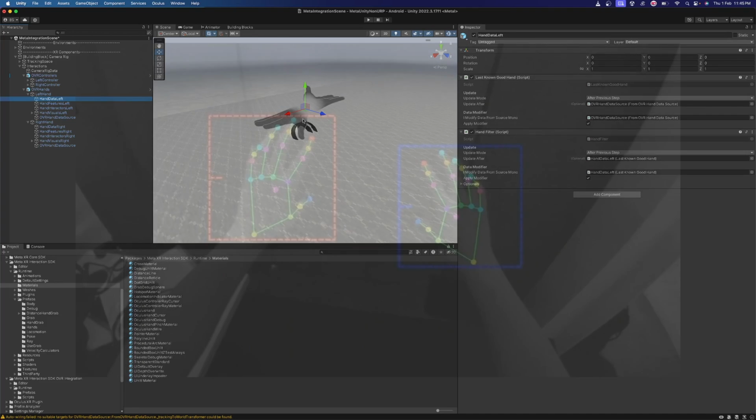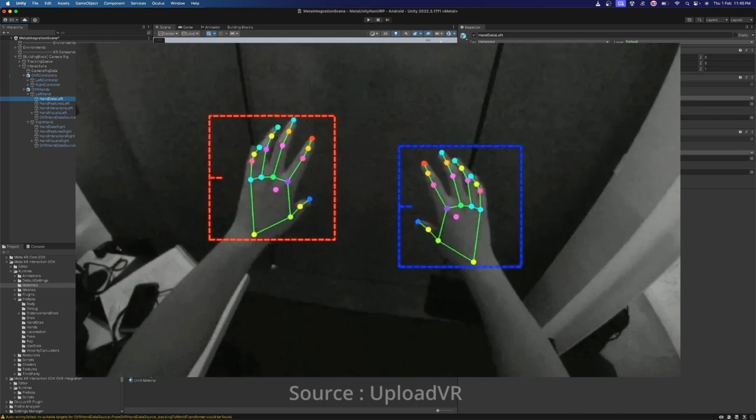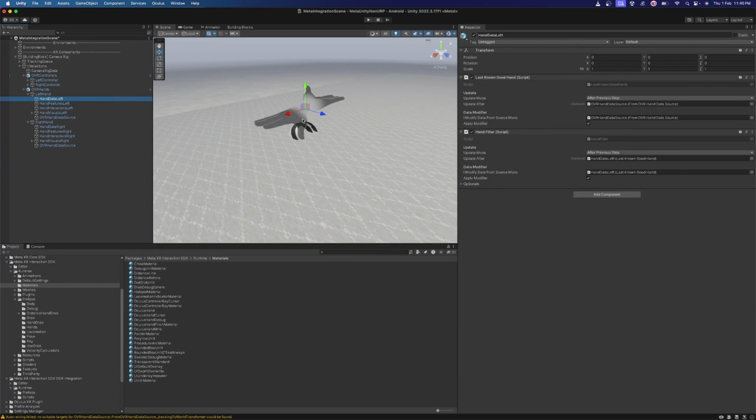In terms of hand tracking, everything is dependent on the cameras around your Quest headset, and the cameras then use those video feeds, run them through a machine learning model that exists inside Quest in order to approximate where your hand positions are. So that's the reason it keeps track of what the last known good hand is. Based on that, it applies those filters.